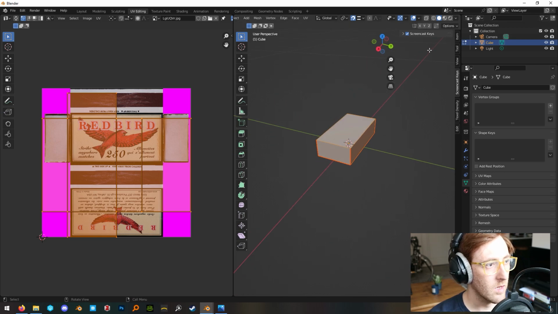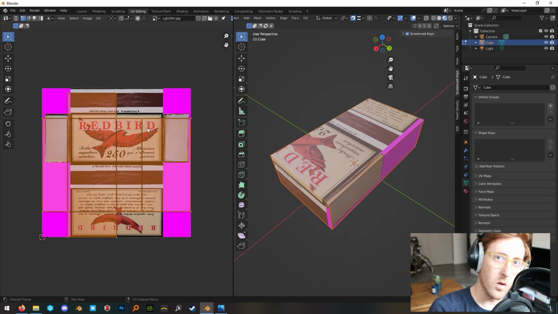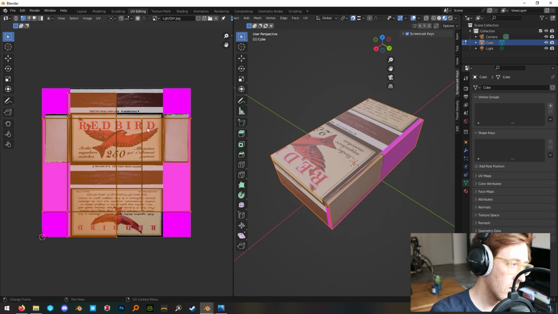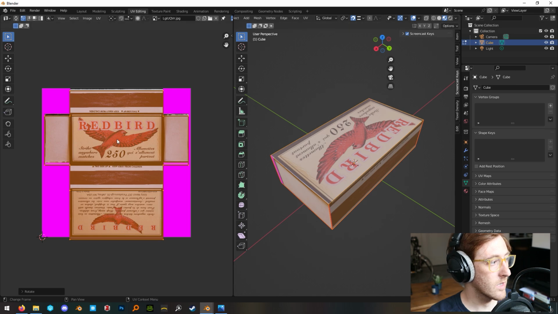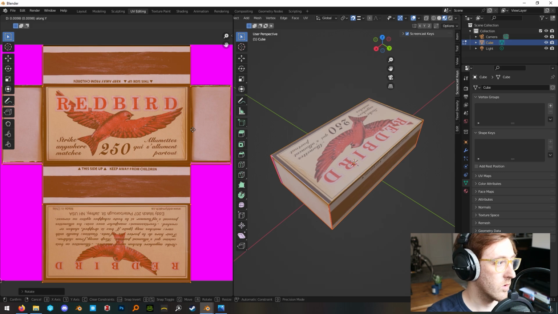I guess it doesn't work in this panel, but I'm going to go into viewport shading mode, and you can see that the flattened out version here on the left corresponds to what's on the surface here, but it's not lined up properly to the shape of the box. So I'm going to select this and rotate it until it lines up with the box. I'm going to hit R 90 while hovering over this left-hand panel. You can see that that's pretty close. And now I'm going to hit G Y to drag.